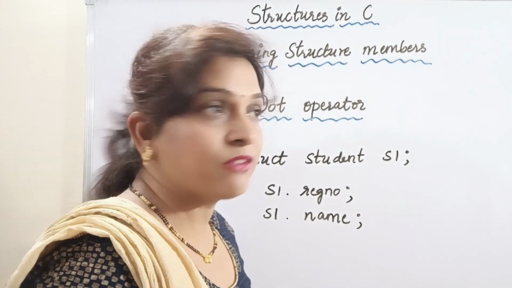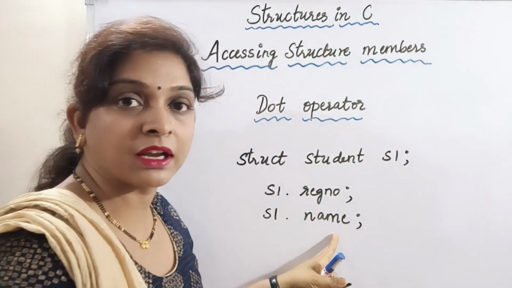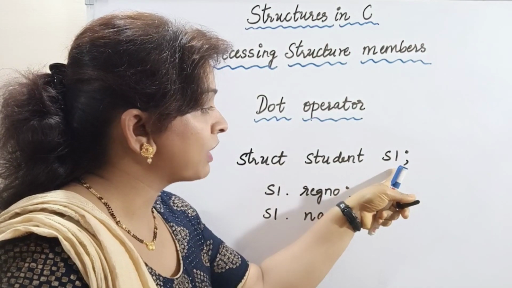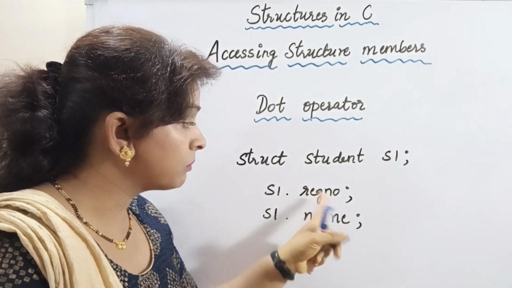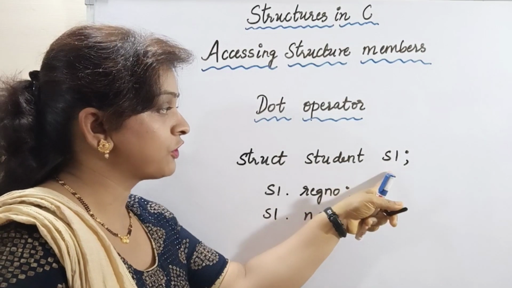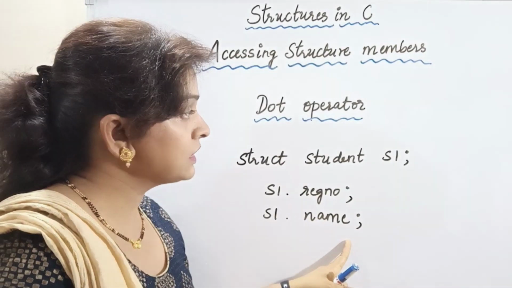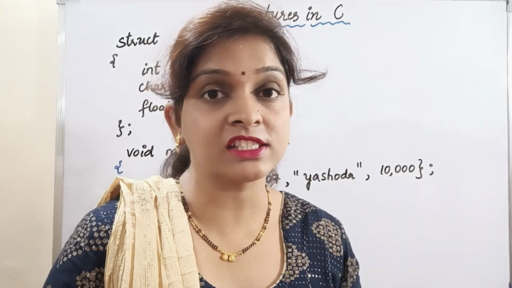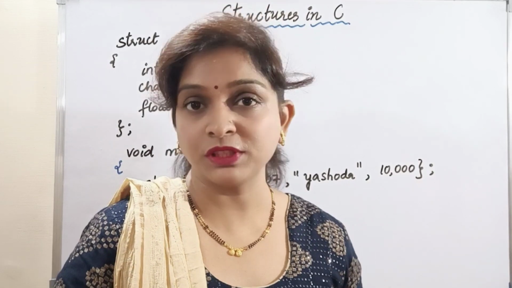So we have to have the variable name of the structure followed by the member name. And this variable name can be anything. Here this variable is of the structure type which is student. And I am accessing the members of every student. So I say yes1 dot, that is the first student's register number and the first student's name. So let us try to initialize the structure now. We have learned how to access the members of the structure. We use the dot operator to access the members of the structure.